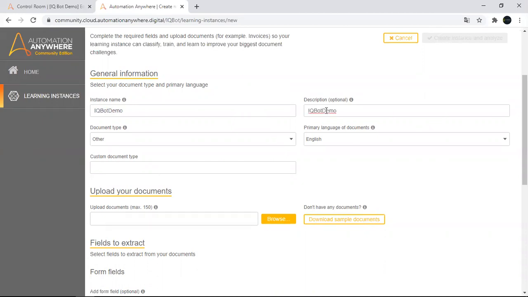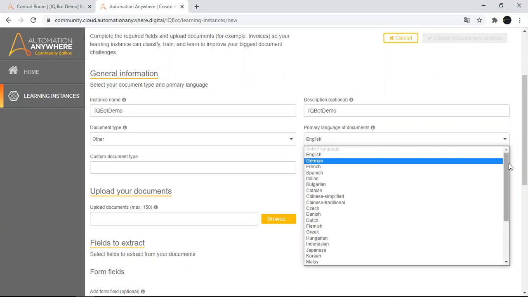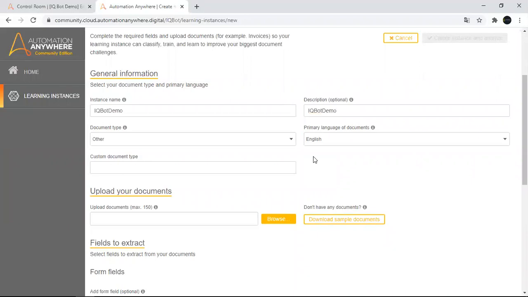So here you can put whatever you want, and the language you can see here. In this version, one of the other features available is the language; we have so many languages available. However, in the previous version we had access only to the English language. So based on your need, if your document is not in English, then you can go ahead and use whatever language is available in your PDF. In my case, I have an English document, so I'm going to use this. Okay, now let me put here the custom document type it is asking, so I'm just putting something like other.